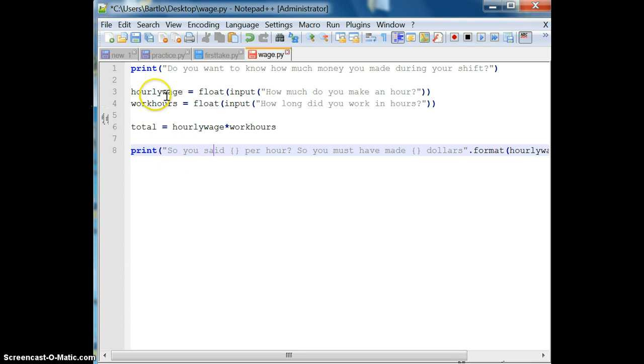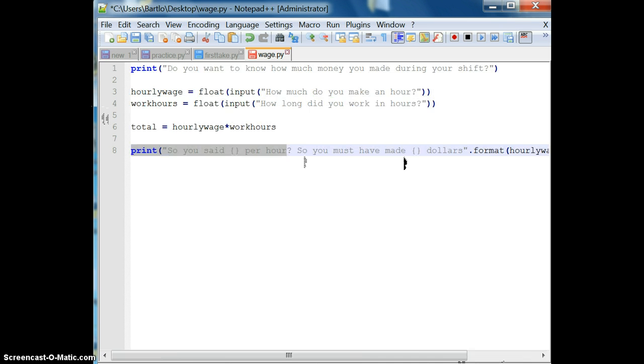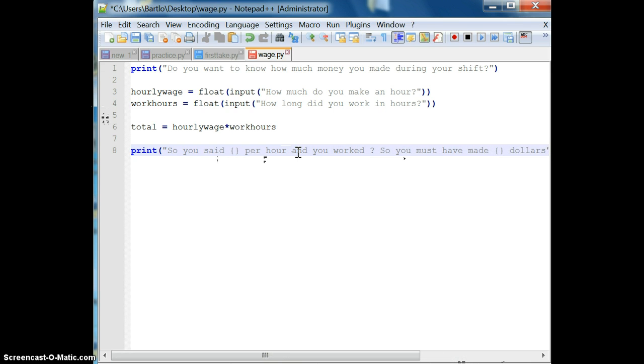And I think that's a pretty good strategy for right now, just so you can see where it went wrong. So like you said, blank per hour, right? Then if that messes up, you can see if there's an error there. So I'm okay with us saying, okay, so it must be this many dollars. I'm just going to add this thing. So you said blank dollars per hour, and you worked blank hours.